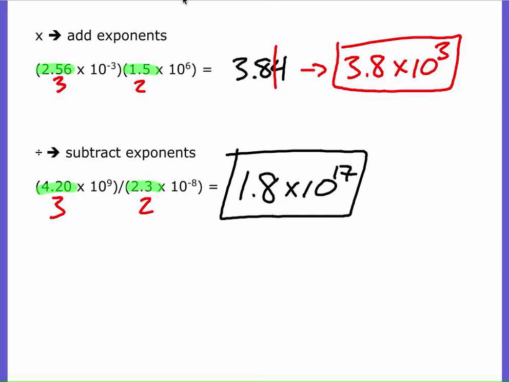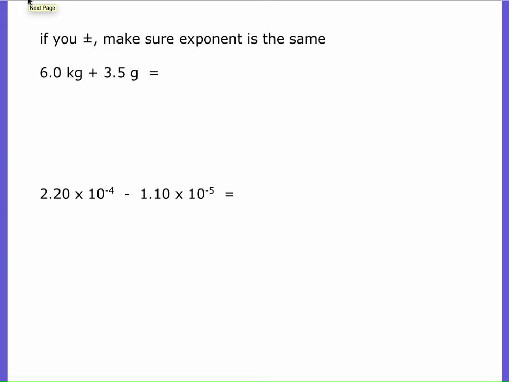Adding and subtracting again is the one that's a little weird that we have to deal with. So this first example is not necessarily in scientific notation, but I could actually write it in scientific notation. Right? I have 6 kilograms, 6.0 kilograms, and I'm adding 3.5 grams to it. You know that you can't just add those things together. You know that with those different units, I can't just get an answer of 9.5 kilograms or 9.5 grams because neither one's correct. I need to make sure that my units match before I add those two numbers.